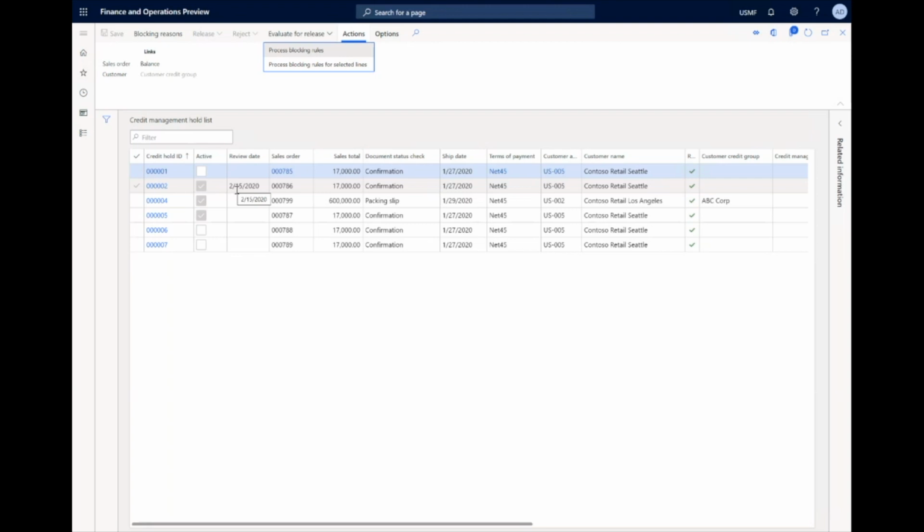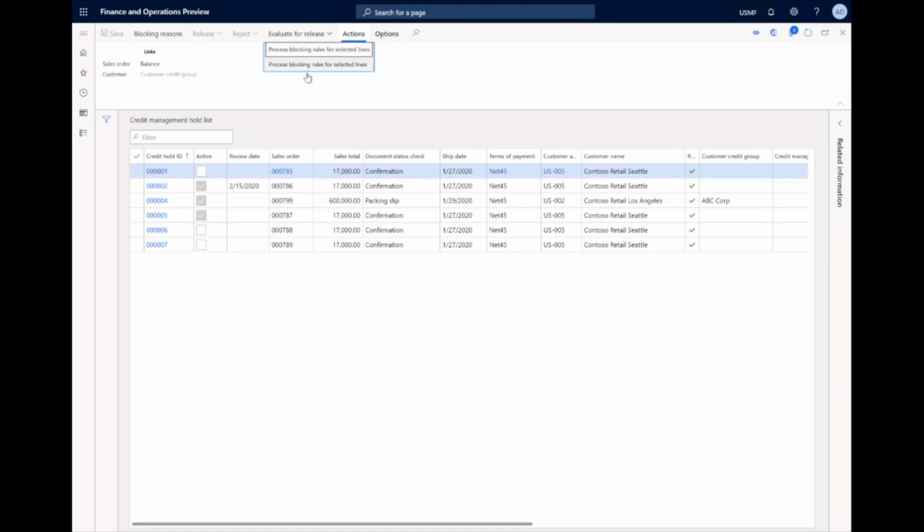And I don't know if you remember that parameter I showed you. It says, what do you do when you auto release? It automatically has a reason over there, and you can define whether or not you want to release it with posting or without posting. So if you process all of these active holds, it will release them based on that criteria and the parameter, and then it's all done. You don't have to release it manually.